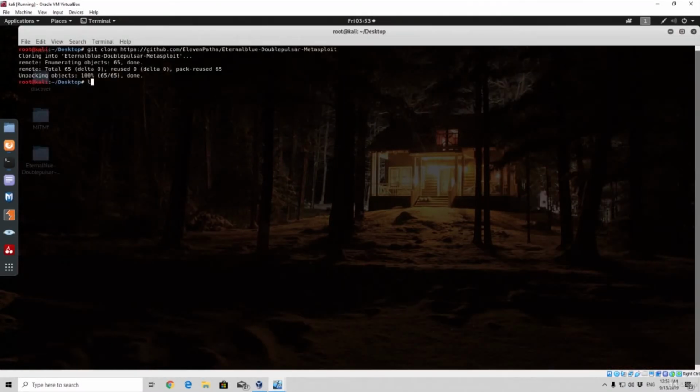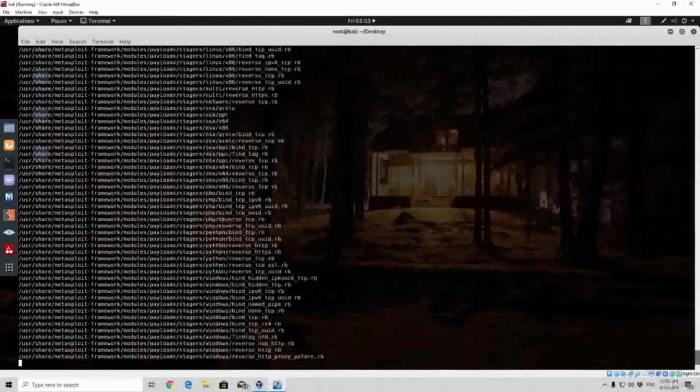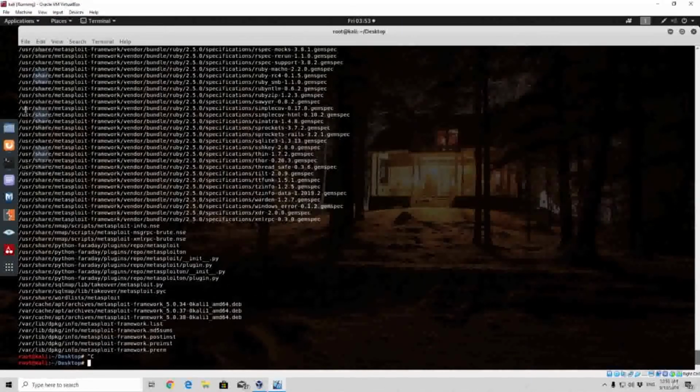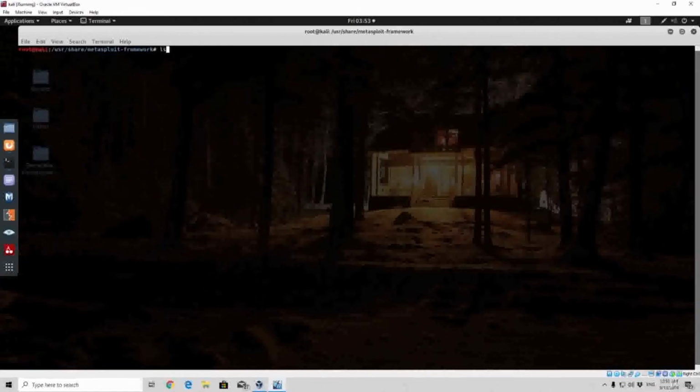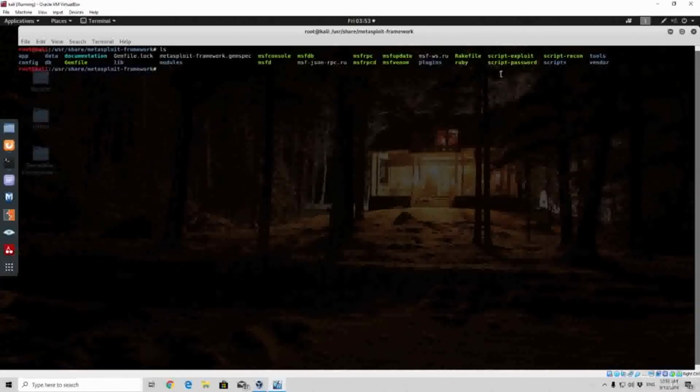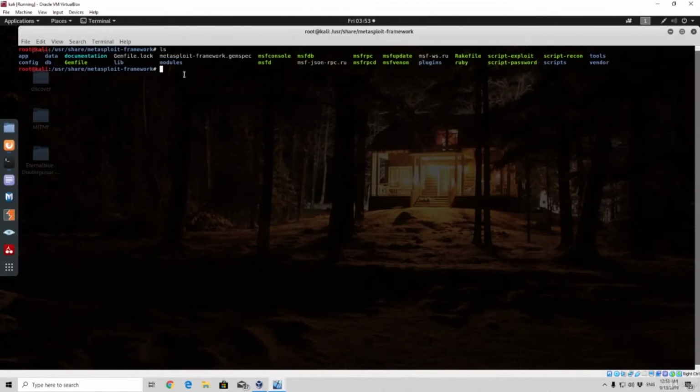Well, simply type locate Metasploit. It will give you the default path to Metasploit, so we want to go there. Copy this path, then cd usr share metasploit-framework, and right here I will type ls. We can see here are the modules, so we want to navigate to the modules.